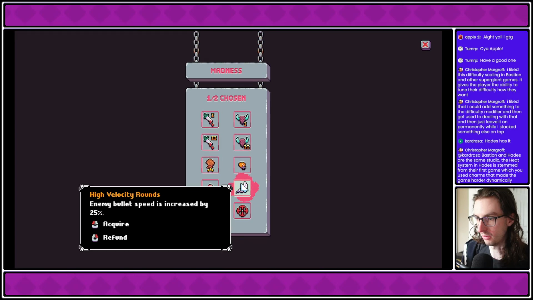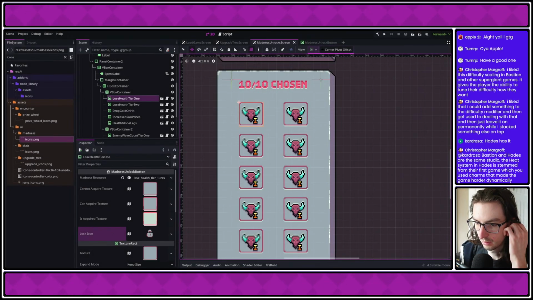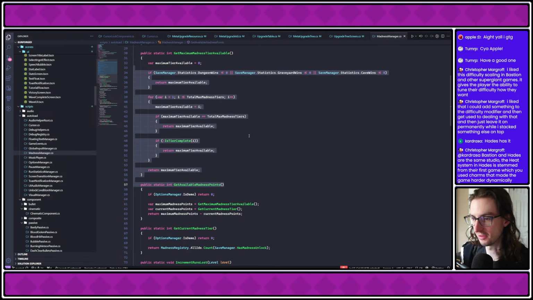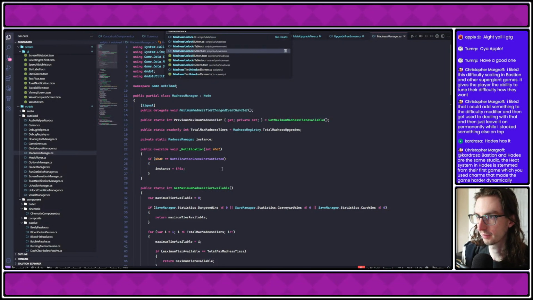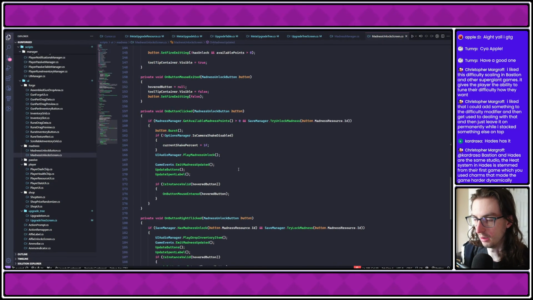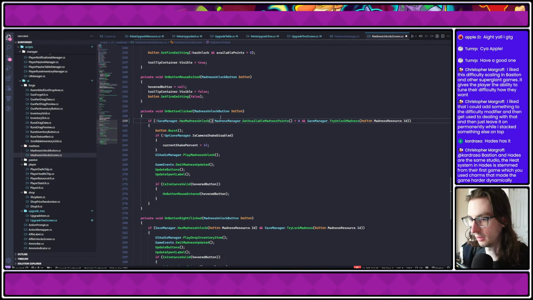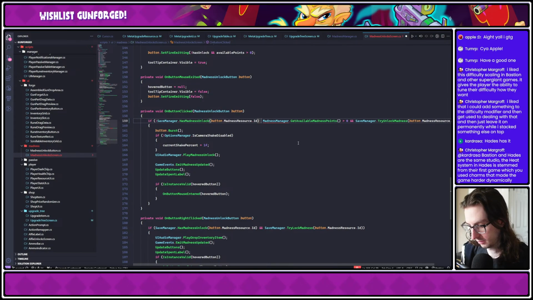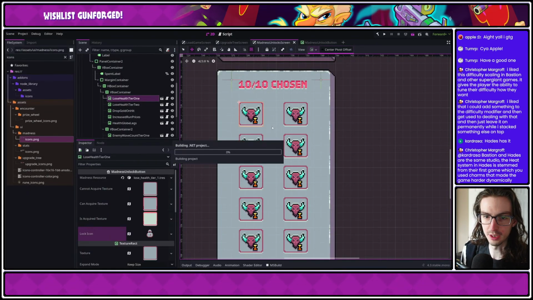Oh no. I have a bug here. Let me fix that really quick. I can click on the same one over and over again. Madness unlock screen, on button clicked. If not save manager dot has madness unlock. That ought to do it. Whoops, minor bug.